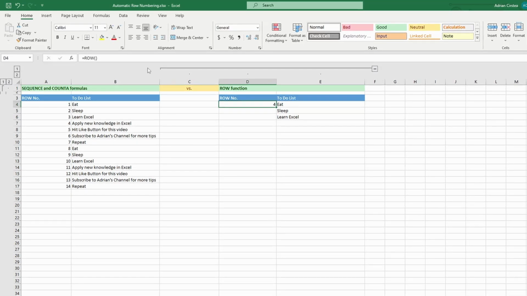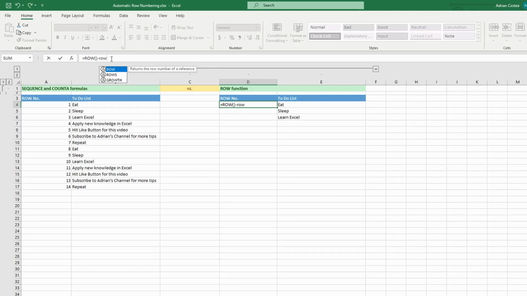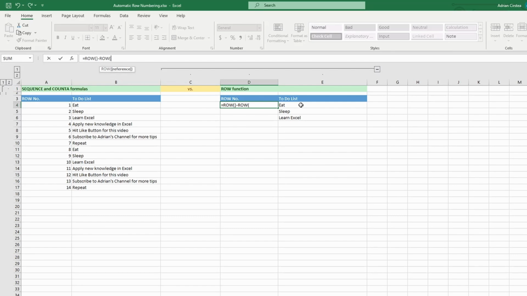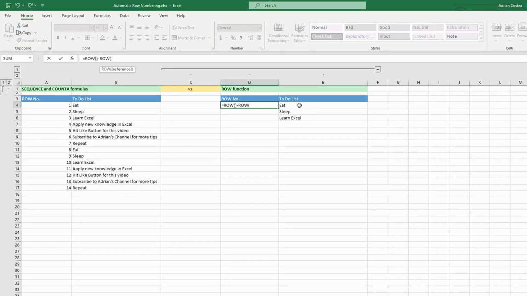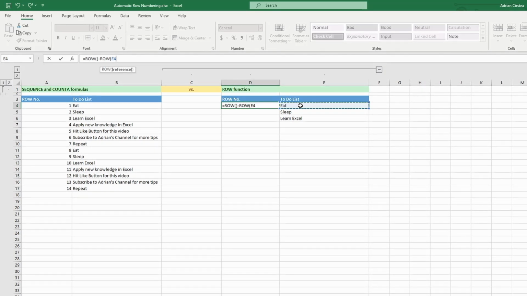The list should start at 1. To fix this, I'll subtract using the same formula again, but this time I will insert a reference cell and I will use the next column on the same row, cell reference E4. Don't forget to block the reference using the shortcut on the keyboard F4.